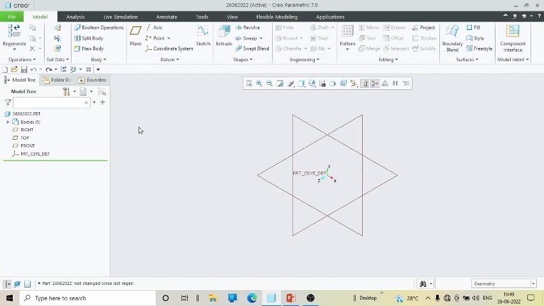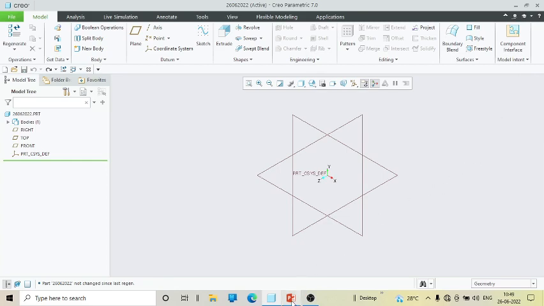This is the model tree here on the left hand side, and this is our datum plane, and this is the working area. Here you will see the message bar, and sometimes you will see the toolbar here also. Okay, so let us start.